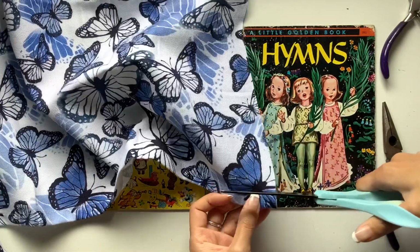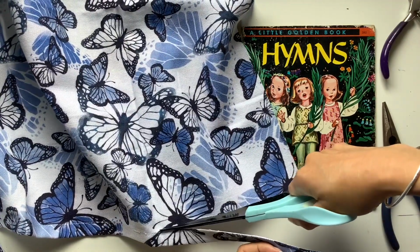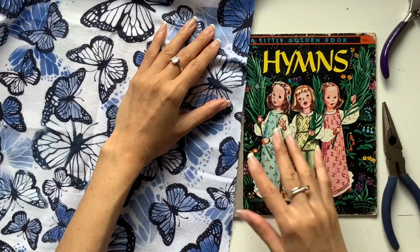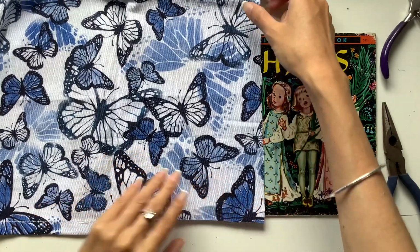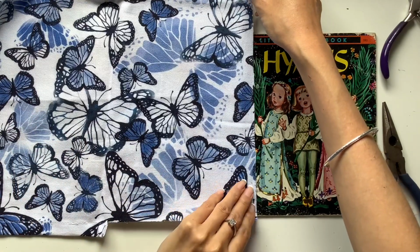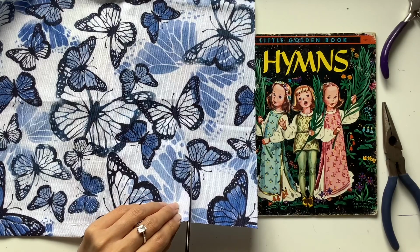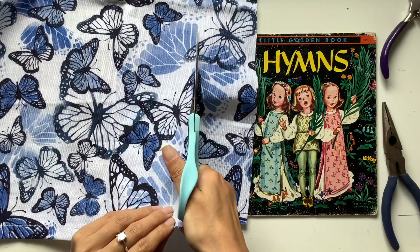And then I'm just going to trim this edge as well. I don't need to go all the way across for this project at the moment, but what I want to do is measure with my eyes how far across I want this to be. So I want to keep as much of the cover as possible, but I do want it to be quite sturdy, so I'm going to maybe go to here, and that will be the width of my spine.